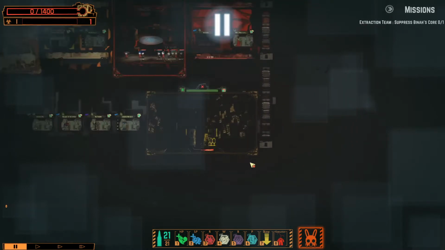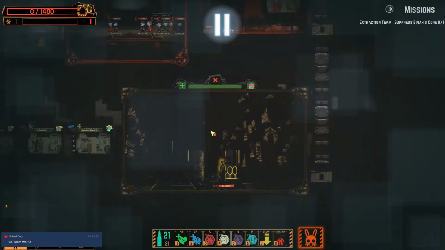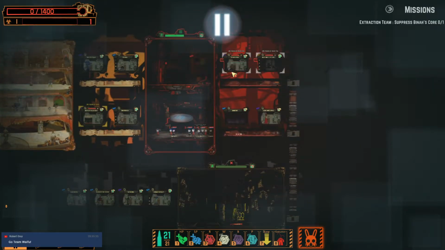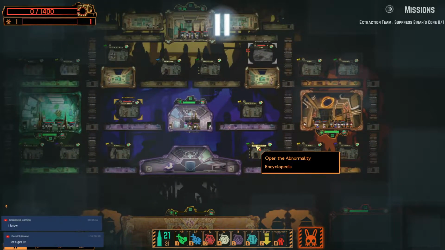So, the suppression. The Arbiter. One thing I have to do is keep people out of her way. So if she enters a zone, I need to get people out of the way, or she will kill them. Otherwise, look, already a bunch of meltdowns. Already starting.